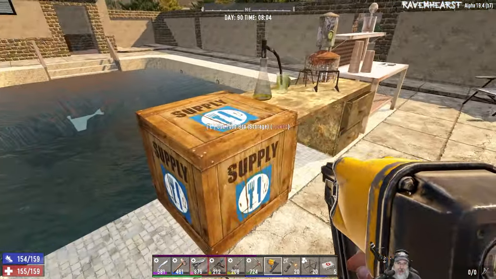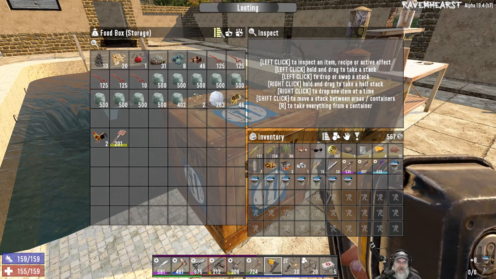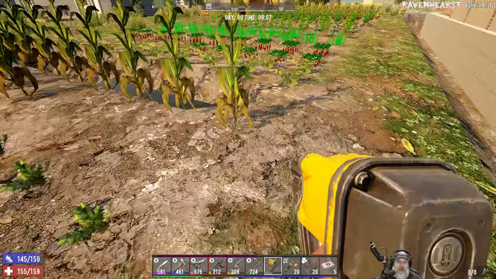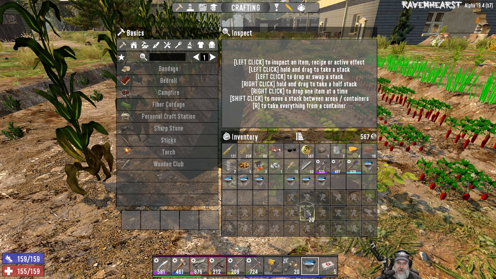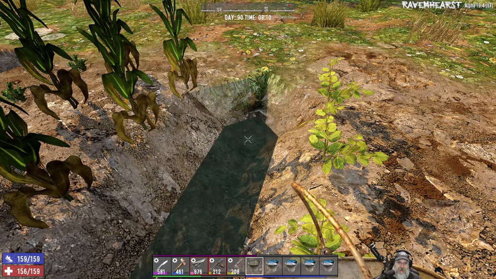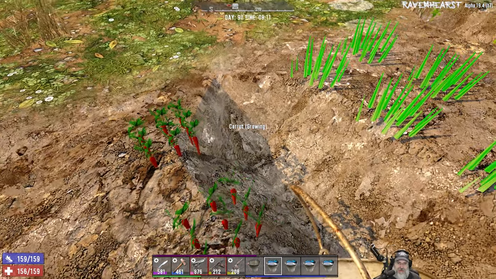Now, let's go ahead and grab all of our water in here and re-water the farm. And here again, I just want to put out the request again for you Ravenhearst veterans. Would I be further ahead having a row of water for each two rows of plants instead of having four rows of plants share the row? In other words, would the water last longer if I did it that way? Okay, so if you could let me know that in the comments, that'd be much appreciated. But for the time being, this is the way we're doing it.